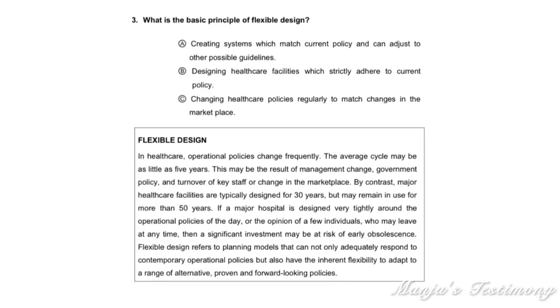So here the topic is literally different from our normal nursing topic. It is related to something at the administrative level of a hospital. So we don't have that much idea about the content, so we have to read the entire text to find out the right answer. From the question itself, you have to design in your mind how you are going to find out the answer, by searching the keywords or by reading the entire text. So here we have to read the entire text to find out the right answer. So let's read the first option again. Creating system which match current policy and can adjust to other possible guidelines.